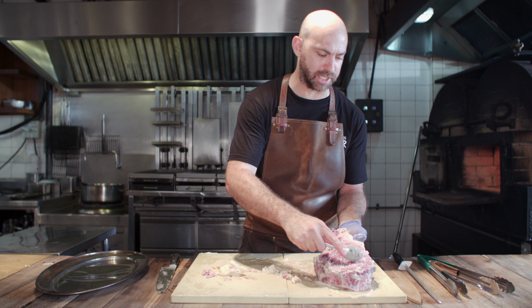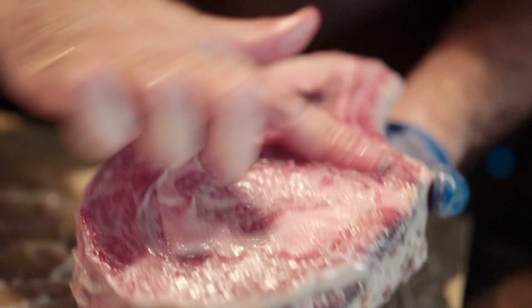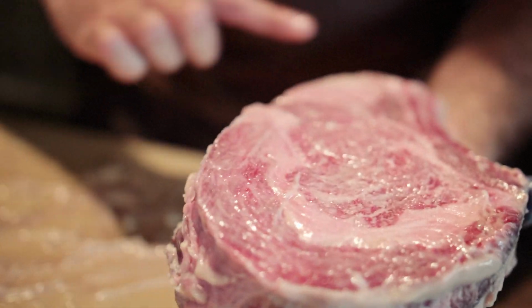So when you get up here, typically on a regular dry aged steak, that'll be really dark, really hard. Coating in beef fat, you protect the outside from the drying out of it. And this is fucking gonna be absolutely stunning to get on the grill.